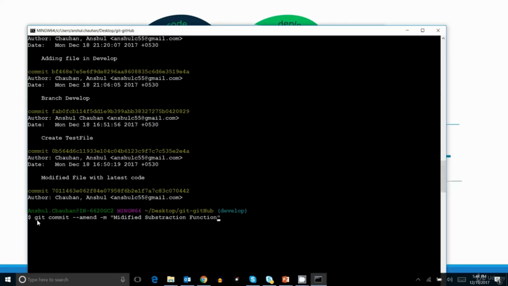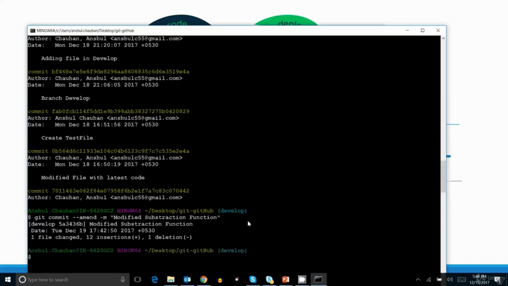Okay, I have done it: git commit --amend -m and the new message, the correct message, and it's again "modified", not "modified". I press enter. Okay, modified subtraction function.